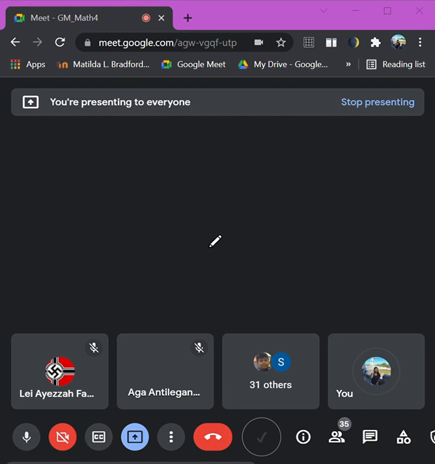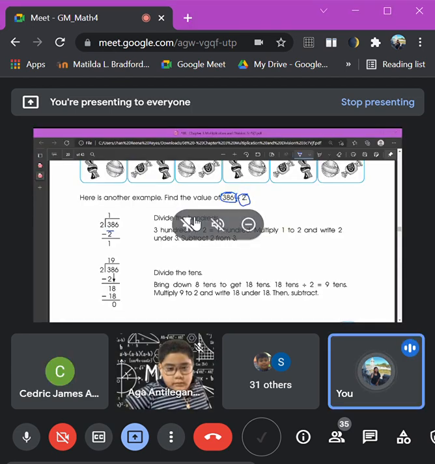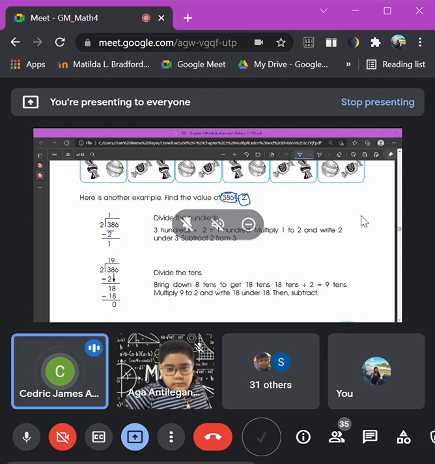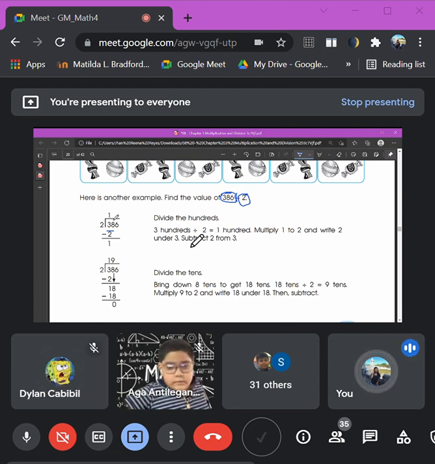Okay. So, here we have already our dividend nga 386, and then i-divide na to siya by 2. So remember, if we are going to divide numbers, we are going to start with the highest place value sa imuhang dividend. Okay? Highest place value sa imuhang dividend. So ang highest place value na to here is 3. Diba? Which is in the hundreds place. So, imong i-divide 3 divided by 2, or pila ka 2 ang naa sa 3 class. Okay, naatay 1. So, diba we have here, 3 divided by 2, that is 1.